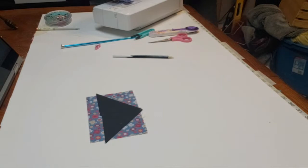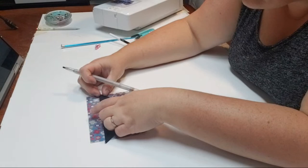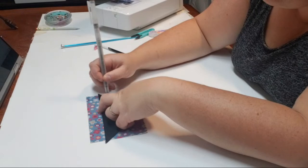See, this part's okay if you want to put the marker on here because you're not going to see it. So you could use an actual marker and it's fine. My cell phone, yeah.